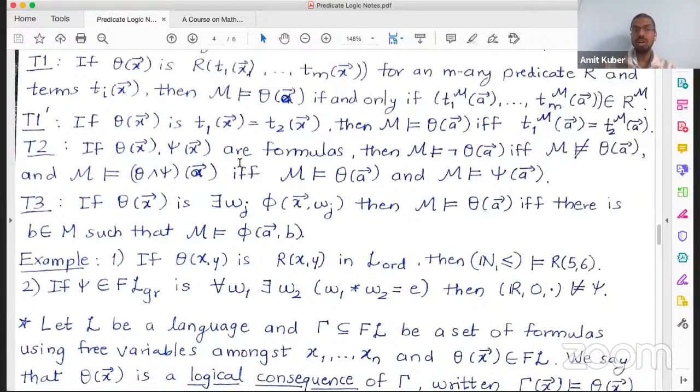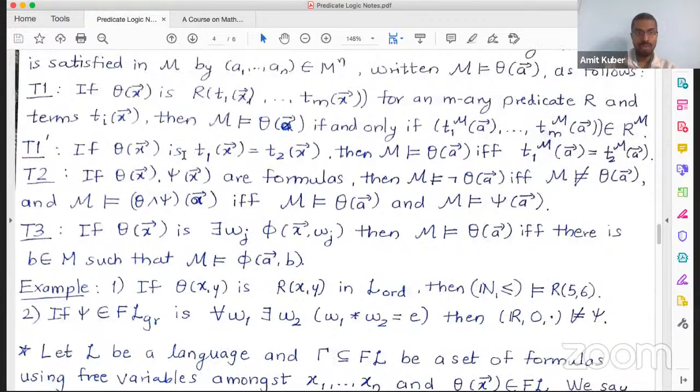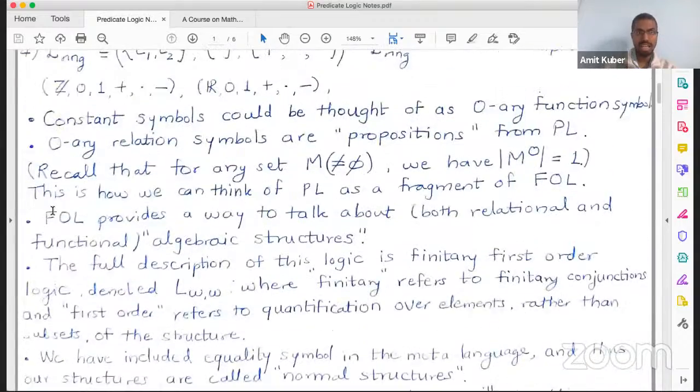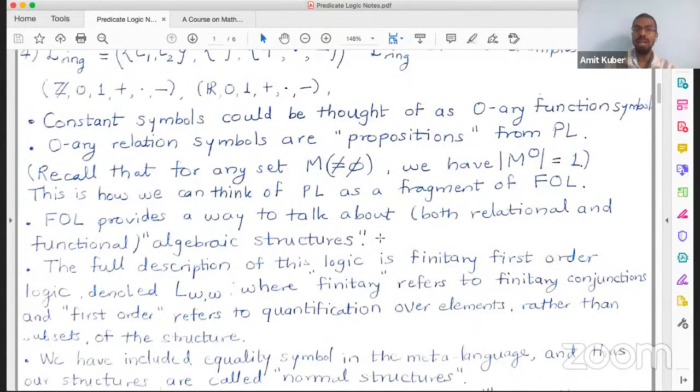Now, this is not a first order formula. This is called a higher order formula. If you study model theory, then you can actually show that there is no equivalent formula which does the job in first order logic. So this is a strictly second order formula. Our first order logic will try to capture a lot, and therefore my words here: I said somewhere that FOL provides a way to talk about algebraic structures. I mean, this least upper bound property doesn't come under algebra as such.